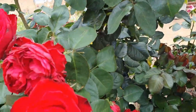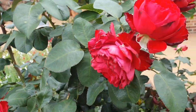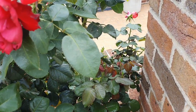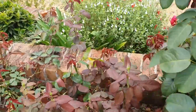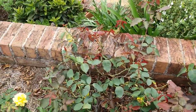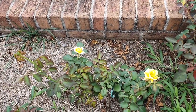This is my bonus rose, and I call it that because somebody I knew was selling their house. The house was going to be demolished, or they thought it would be. So they said, come in and take whatever you want from the garden. So I got 3 rose bushes. Beautiful yellow down there. Again, that was a new one, and it's taking a while to establish itself.